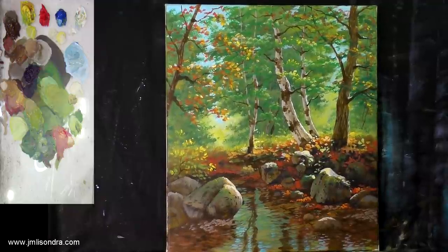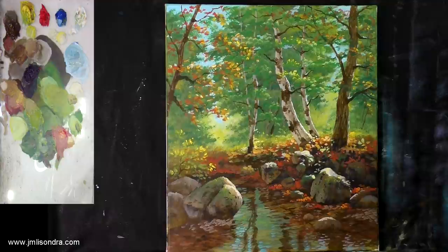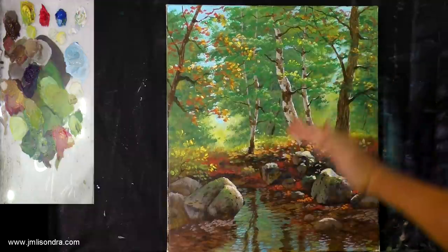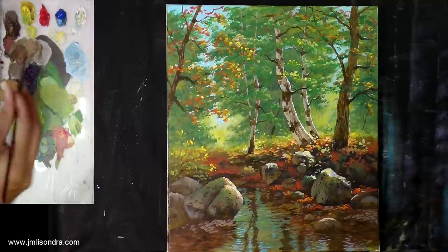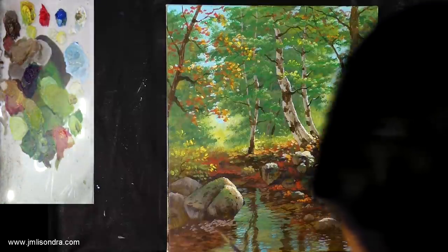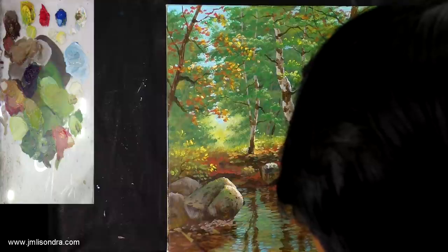I'm not sure if I'm going to put the sunlight there, but I will just retouch, everyone. I will retouch more. I'll put more rocks, something like that. I am thinking of putting some sunlight here, but yeah. But I will put more rocks. Blue, umber and then white. Maybe here I'll put more.